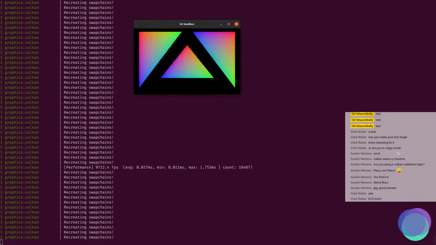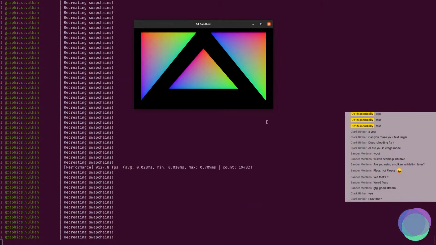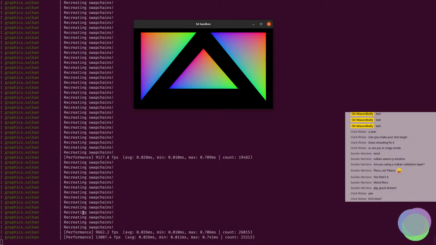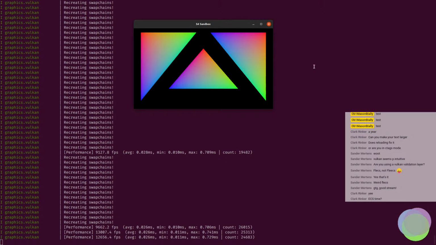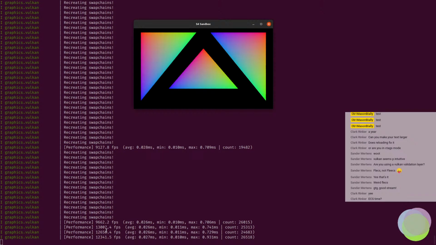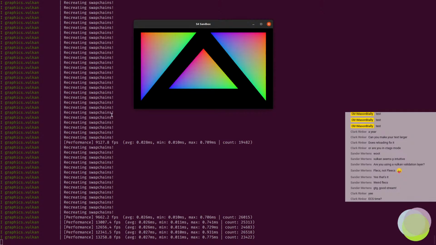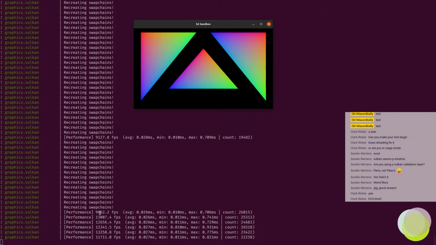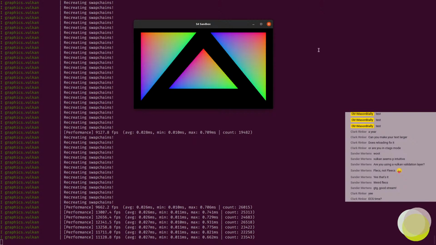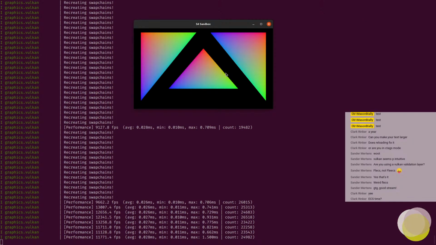Maybe if I... Yeah, okay. It goes down to 9,000 a little bit. I was trying to see if we could somehow observe that we've improved the code in the future. We'll see if we can get rid of this drop to 9,000. I bet if we put a sleep in there or something, we could definitely observe it.